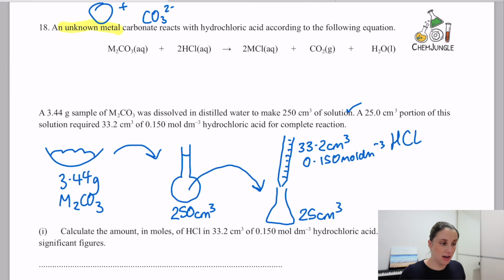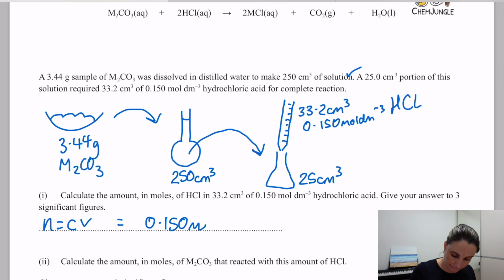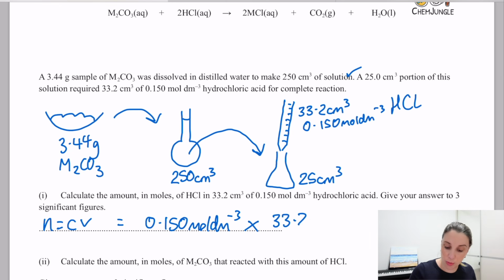Okay, so this is kind of what you've got going on in this reaction overall, and what they're doing to try and wrap your head around what they're asking you in the question. But the IB does a pretty good job of helping you to work out what's going on with the questions. So it says, calculate the amount in moles of HCl in the 33.2 cm cubed of it. So here we're going to use n equals CV. We've got the concentration, the 0.150 moles per dm cubed, and we're going to times that by the 33.2 cm, oh wait, it's in cm cubed.